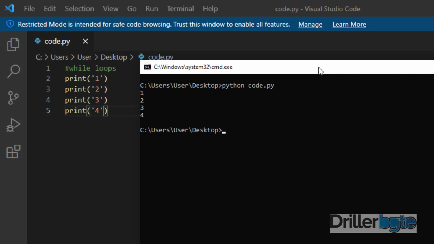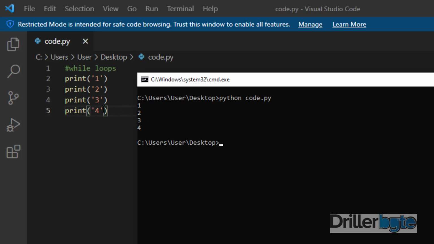Now what you notice is that this particular code is performing a repetitive task. On each line we are printing. Instead of doing this, what if we had to print up to 100? Do you really have the time to write 100 print statements? That's where loops come in, and a better way of doing this kind of repetitive task is using while loops or for loops. I will tell you the difference between the while loop and the for loop, even though they can be used to achieve the same purpose.